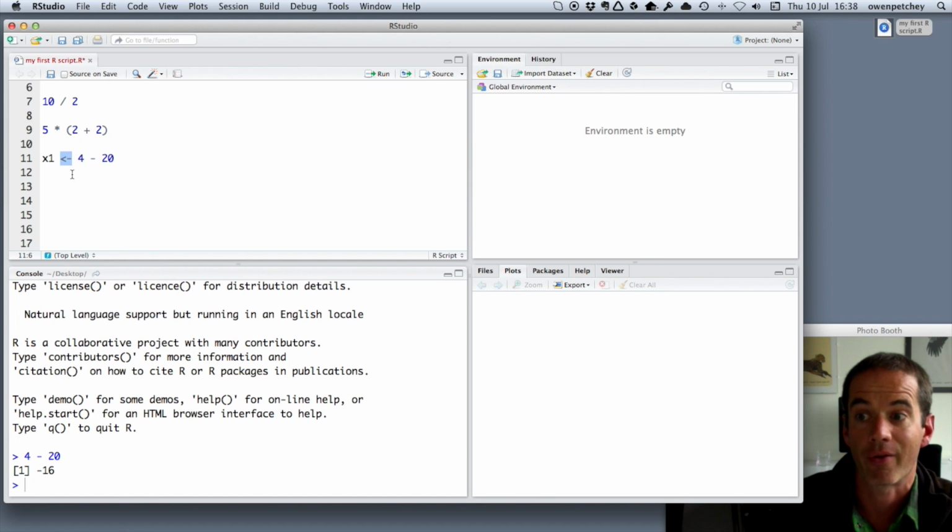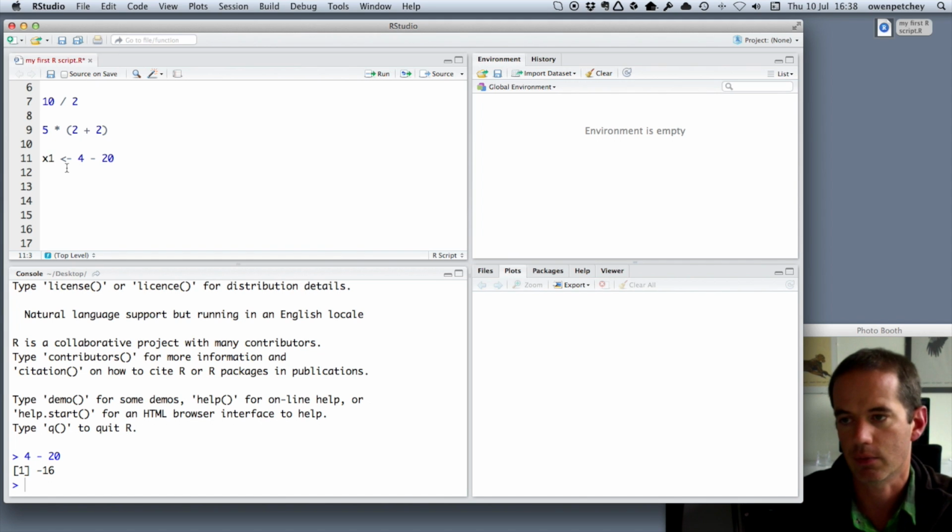This looks like an arrow, right? And it's an arrow pointing from 4 minus 20 to x1. So this reads as, please assign the answer of 4 minus 20 to an object called x1.